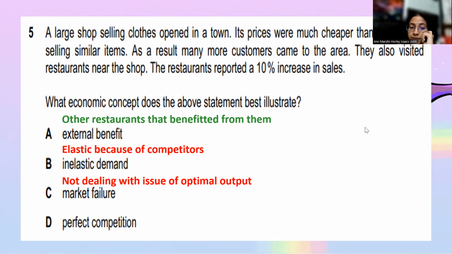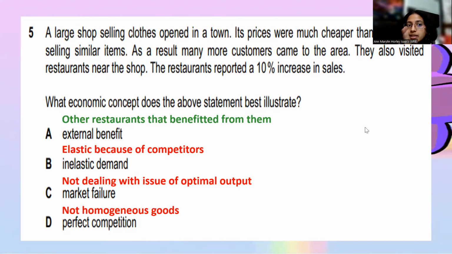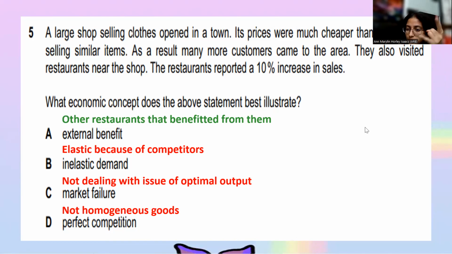And then when you come to perfect competition, not possible because perfect competition deals with homogeneous goods. Yep. So if you look at the second line, it says the shops were selling similar items. So similar items deals with a different market. This is not in the syllabus. This is monopolistic competition. So you've got perfect competition, monopolistic, oligopoly, and monopoly. But for syllabus purposes, we only have perfect and we have monopoly. Okay, they're two extremes.